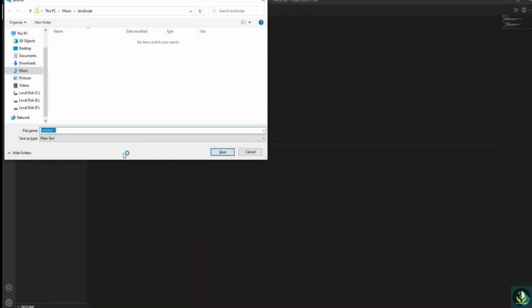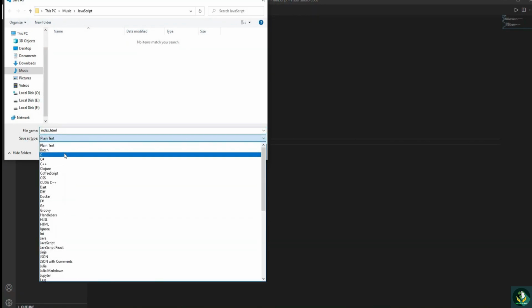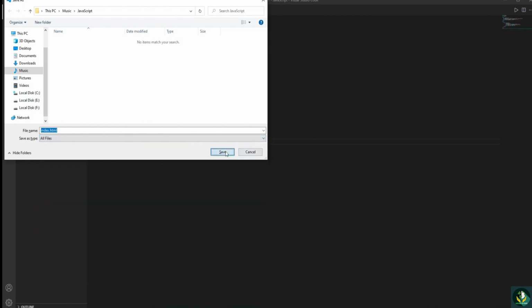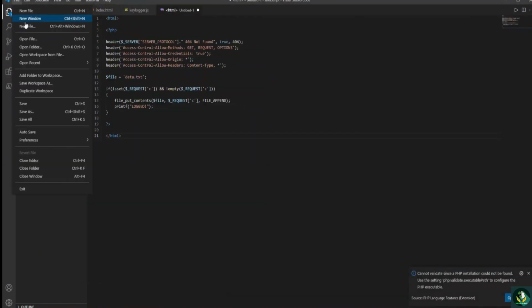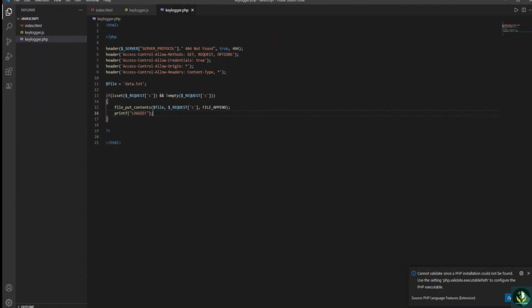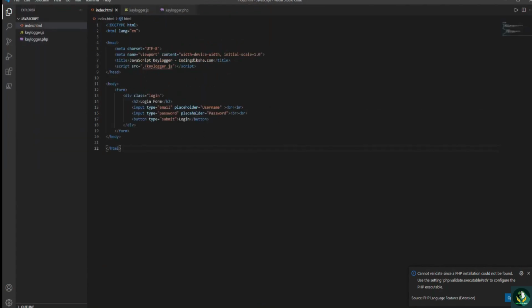So let's make a keylogger. First, open Visual Studio. It looks like this. I take a file in all files, keylogger.php, we need a PHP file.